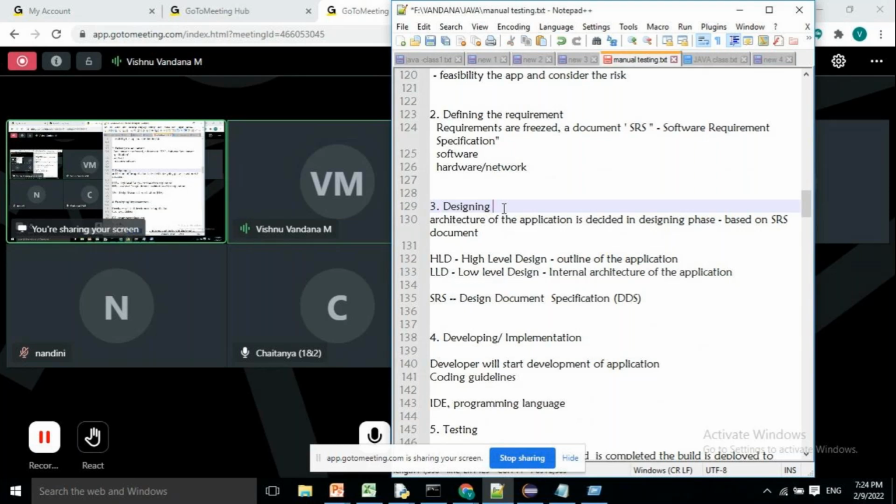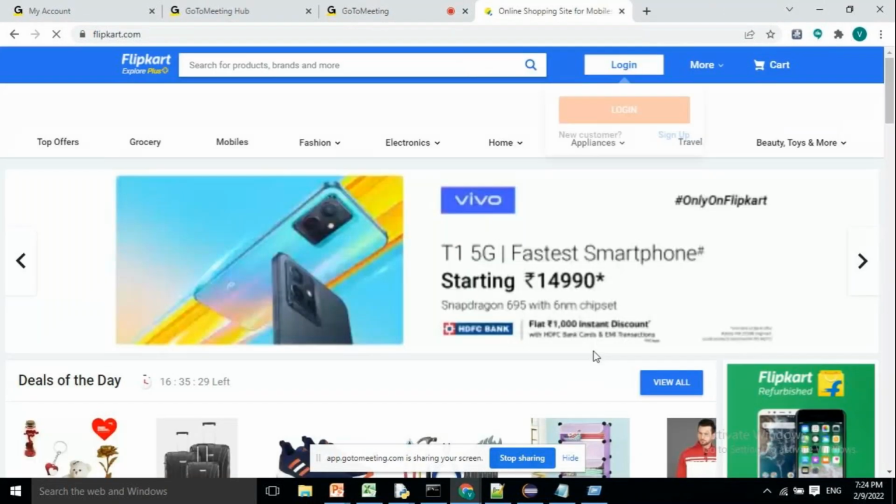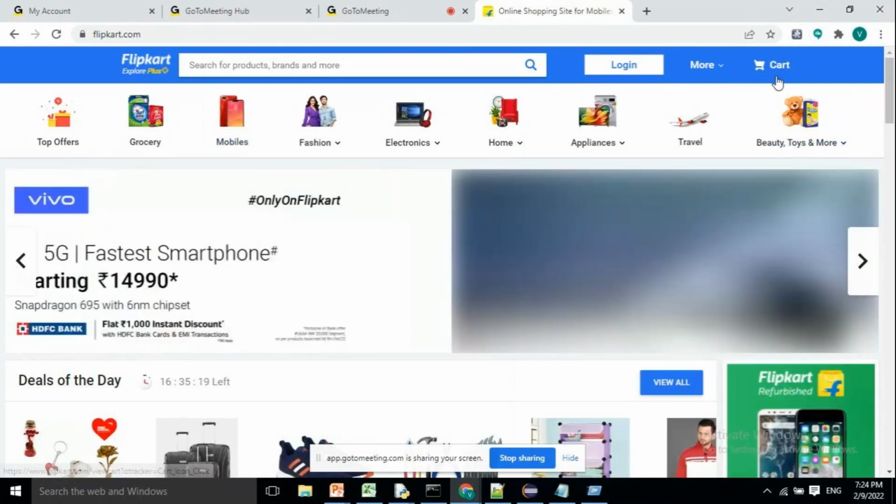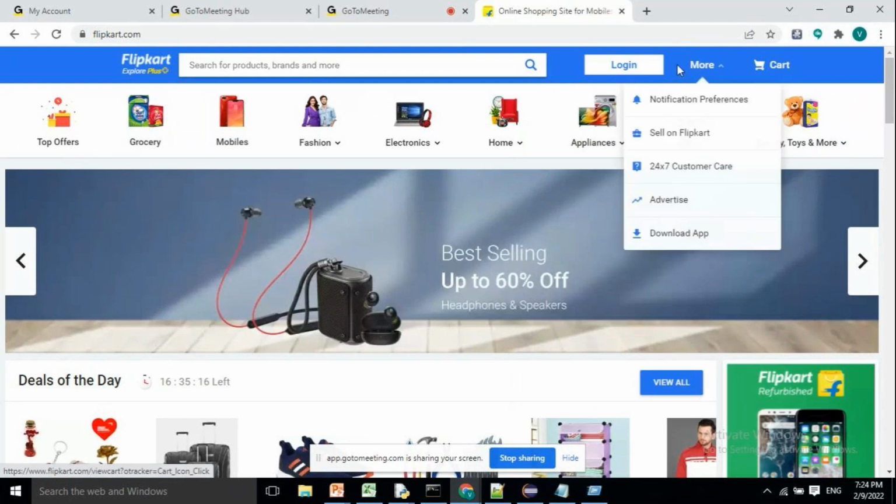When I say design, there are two levels. One is the high level design, second one is the low level design. High level design will give an overview of the application, like the overview of the Flipkart website, which you see daily. Everyone is familiar with the Flipkart and Amazon website, right? Yes. The overall architecture or design of this website: here I have offers, here I have a search bar, here I should have a cart login. All these things are elements of this particular website.